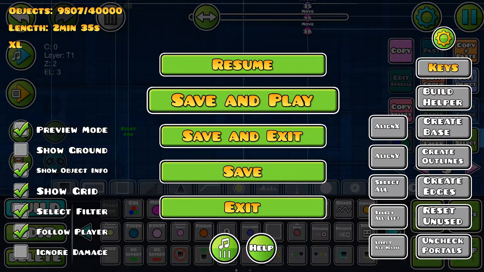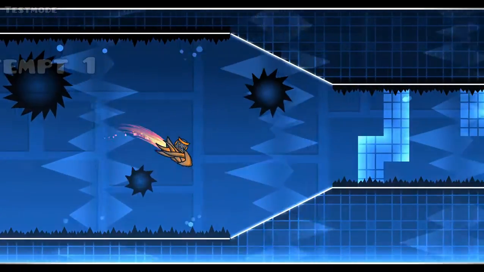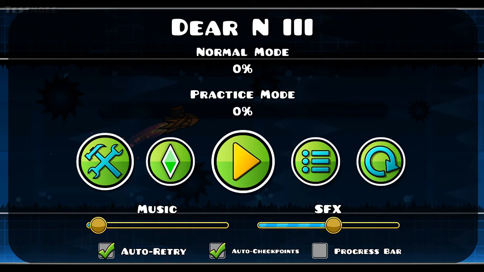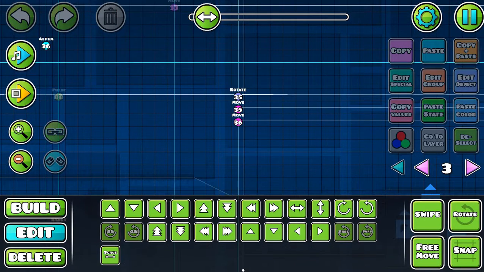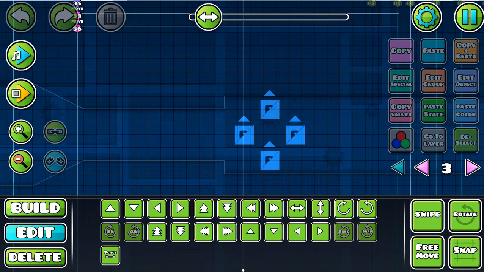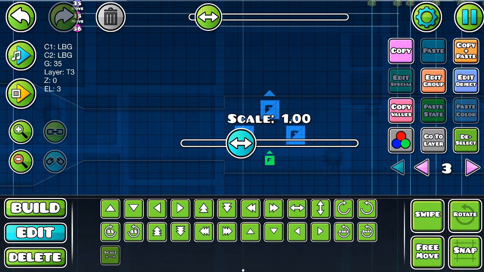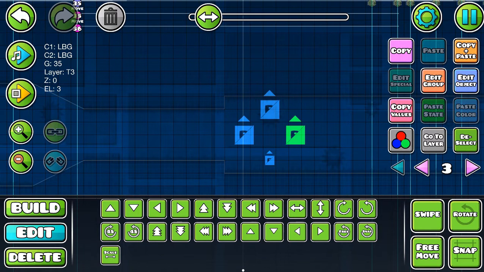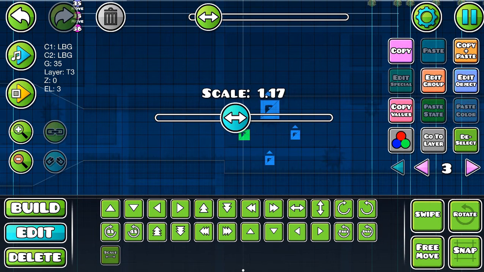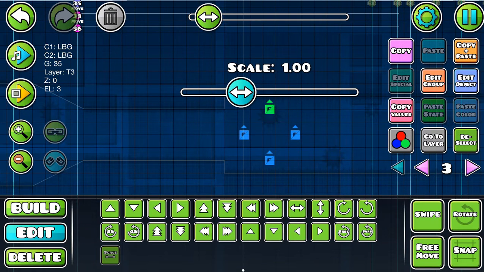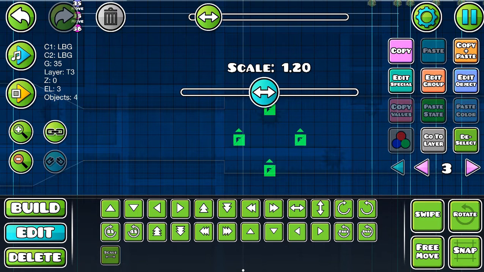Okay, here we go. Ooh. It's a little bit too slow. They aren't big enough for some reason. Wait, let's scale them back to 1. And then we're just going to scale them together so it, like, expands. Because it looks too small for some reason. Thought it was going to be a good idea, but nah.